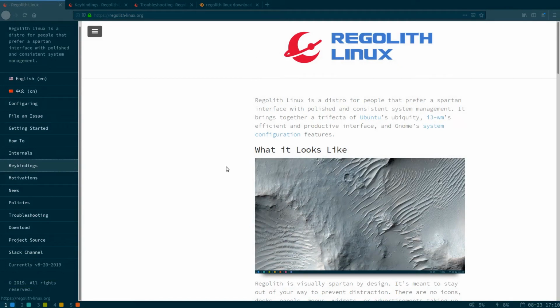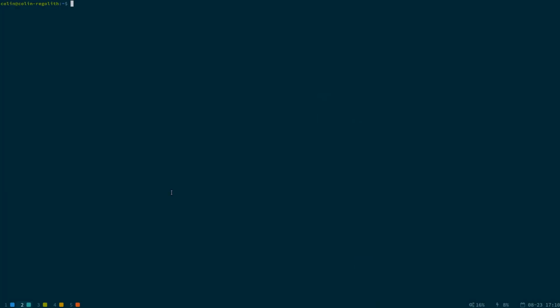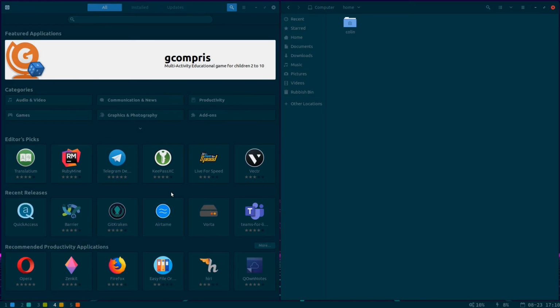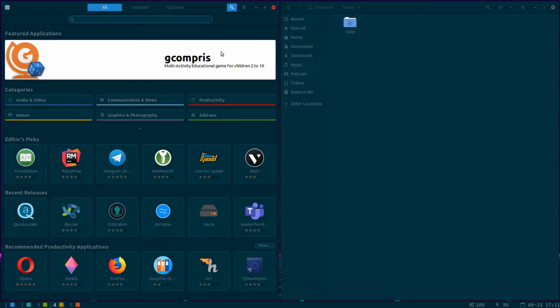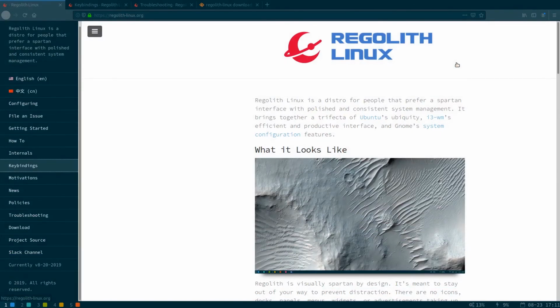So I find working with Regolith Linux or i3, I'm a bit confused about it in the fact that you can sort of half use keyboard key bindings, and you can also use your mouse. So I think you've got to use your mouse anyway, unless it opens up in these things here. I'm not quite sure whether it does or not, but if I start typing here, it doesn't do anything, does it? No. So I've got to use my mouse to move around there.